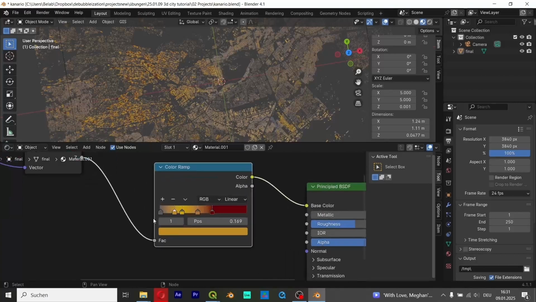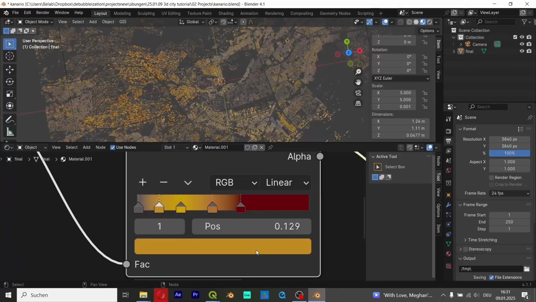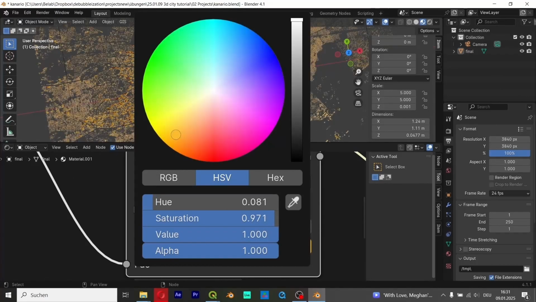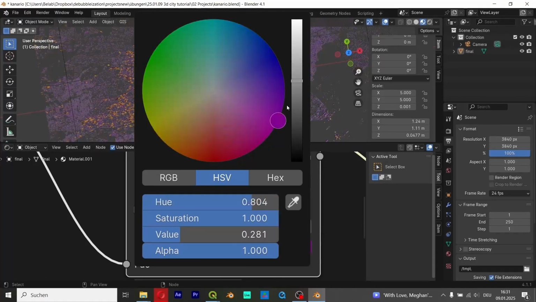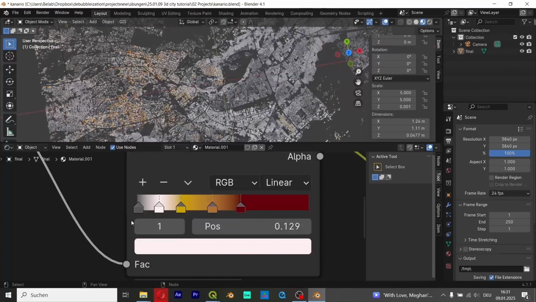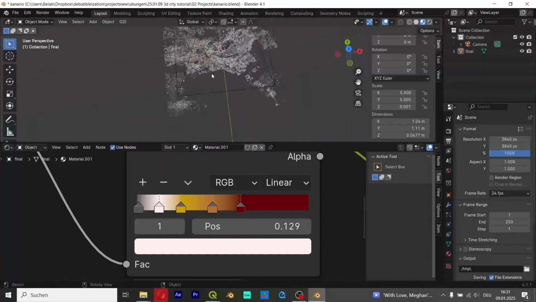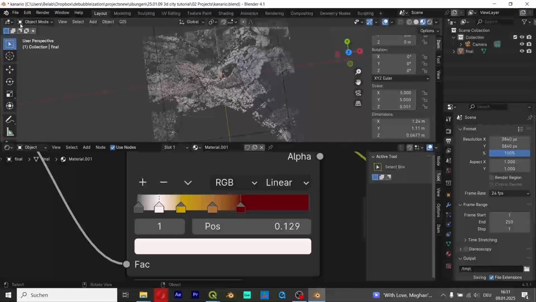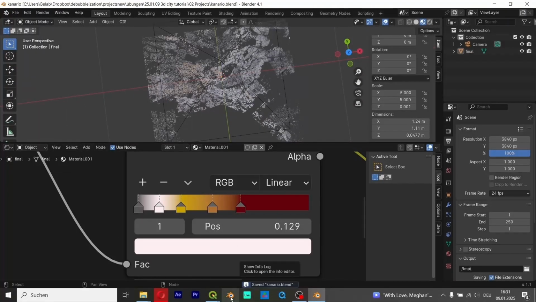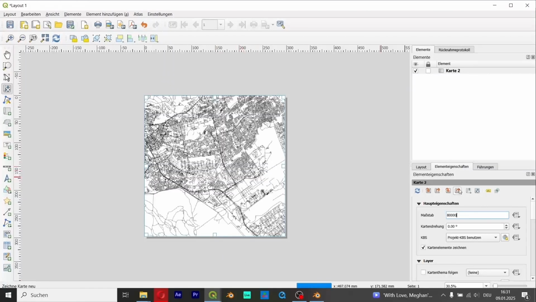You can, by the way, also zoom in here. I don't have to struggle that much. And then maybe we go down to black or white. Something like pink. No, that looks awful. Something like that. Save. So we go back here. And the city didn't change yet. Come on.